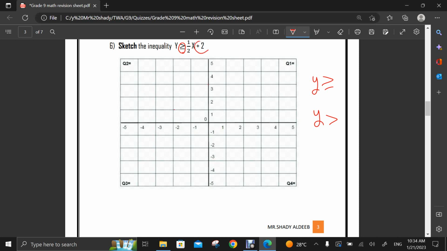So you are going to search for the intercept part of the y-axis, which is positive 2 here this time. So I'm going to make a point on positive 2. What is the slope? The slope is half here. So it will be 1 over 2, 1 unit up, 2 units right. So from this point, 1 up, 2 right, 1, 2. So this one is the other point. Now you are going to join them using a ruler, of course. Not like me, because I have no ruler here, unfortunately.